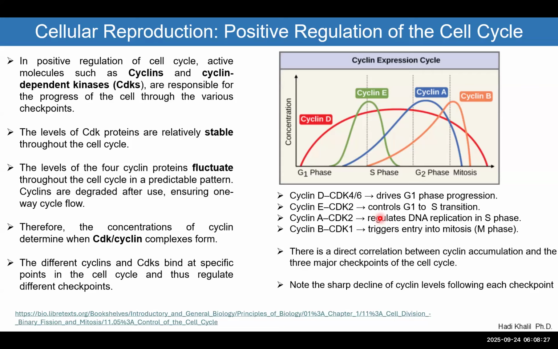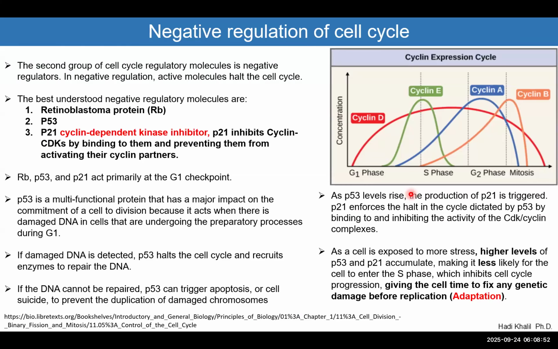Okay. So to sum it up, cyclins and their dependent kinases will regulate these transitions. Now, let's say everything worked perfectly. Then in terms of the process, these cyclins are generated and then degraded, and the cell cycle will proceed. Okay, how does a cell recognize that there's an issue? And if there is an issue, how can we pause the process?